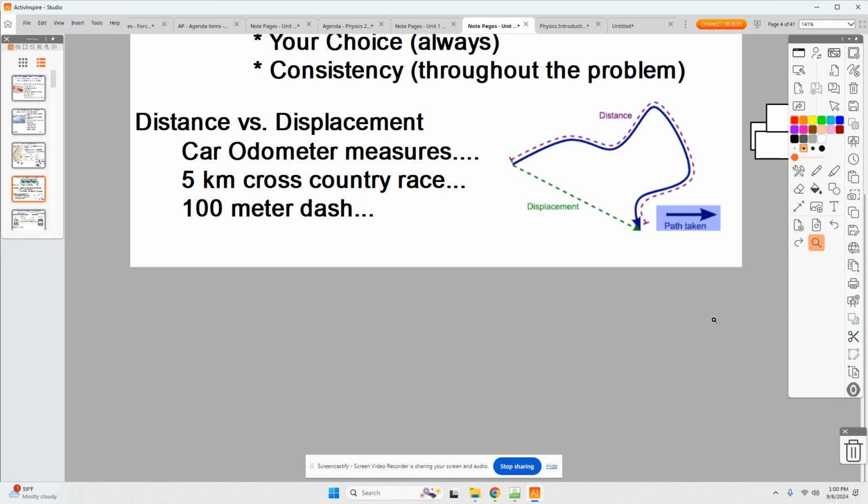And that's the distance. 5K cross-country races, I know we have at least 2, there might be more. You guys run the 5K. Is that a distance or a displacement? That's a distance as well. Your displacement is probably only a couple hundred meters from beginning to end when you're done. But the distance is along the path, the displacement is as the crow flies. How about the 100-meter dash? Is that a distance or a displacement? I'm talking standard 100-meter dash out on the track during track season. 100-meter dash.